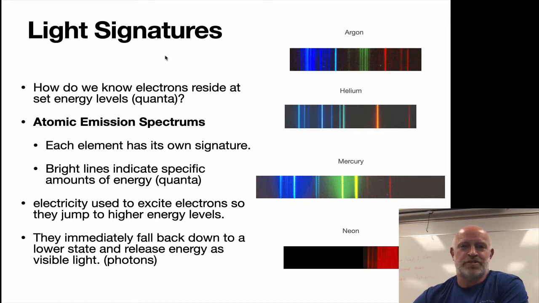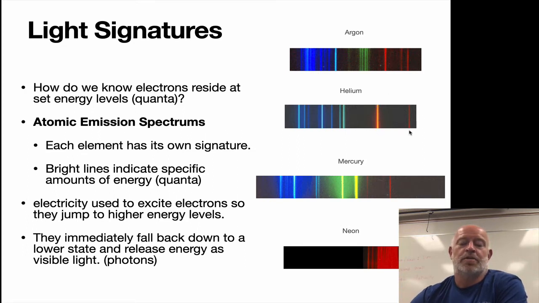You guys got out spectroscopes, the little triangular black things, and you had to stare at what looked like tiny little neon lights. And I think you even did a lab where you had to draw the lines and measure them and label this and that kind of stuff. We're not going to do that. We wouldn't do it in a normal year. But this data is what actually determined that we had quantized energy, because there's dark spots. So we have these really bright line spectrums.